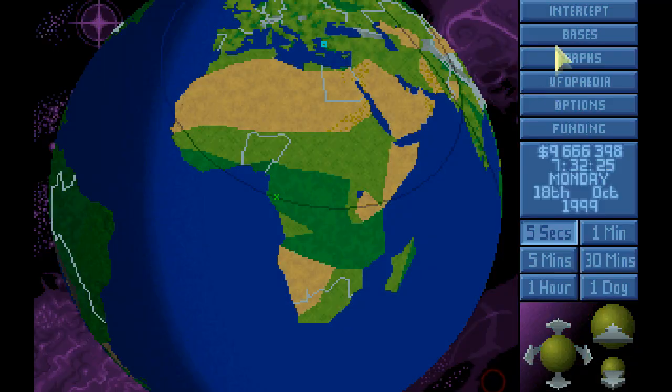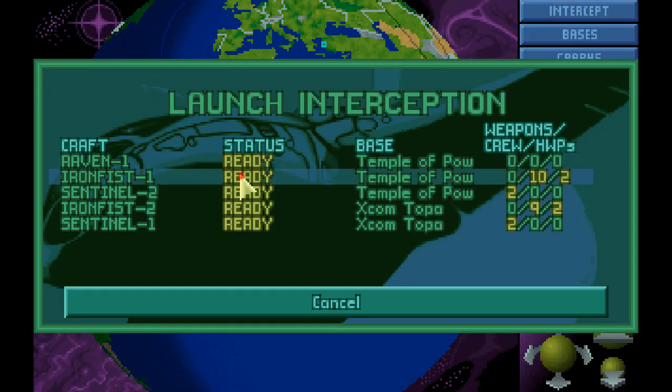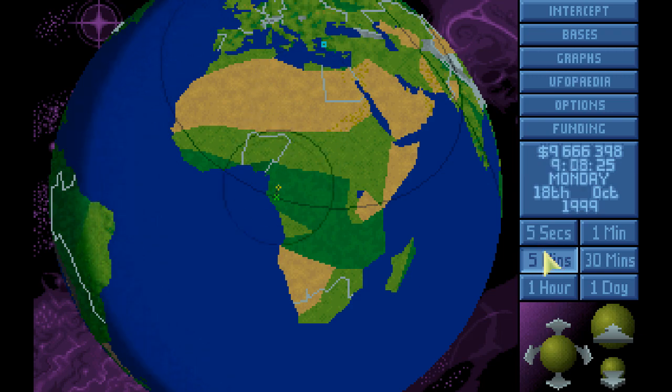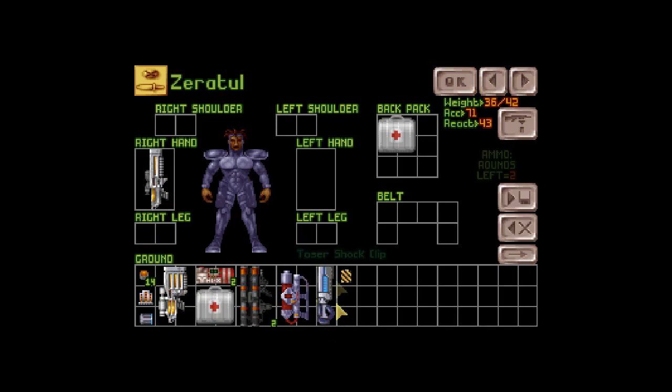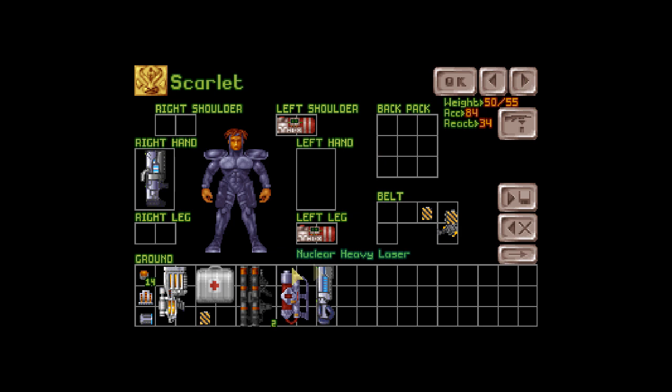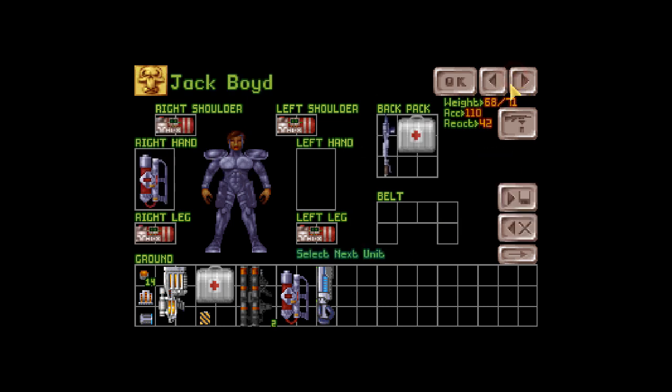Alright, so next time we're going to go out and do this mission. So, landing site 33. Get ourselves deployed, and then I'll say until next time. Zeratul, actually Zeratul's fine. He's got 71 accuracy. Gonna strap that to himself. Doppel Zork, pretty much the same. Scarlet can. Oh, we're out of high explosives to give people. Clearly, more are needed.